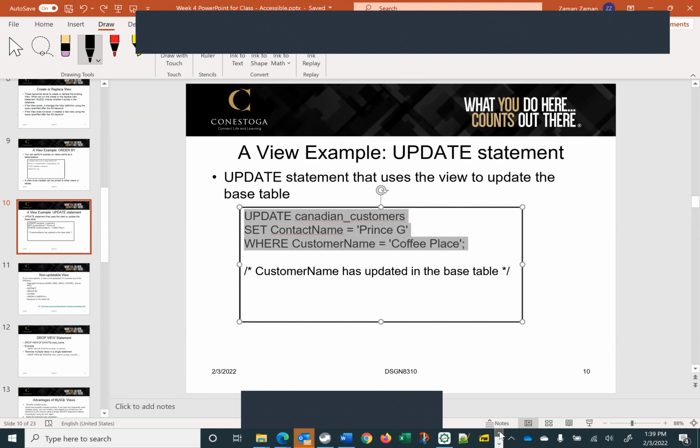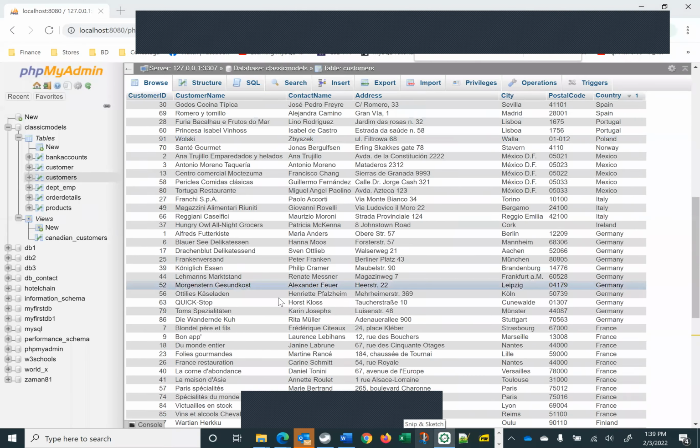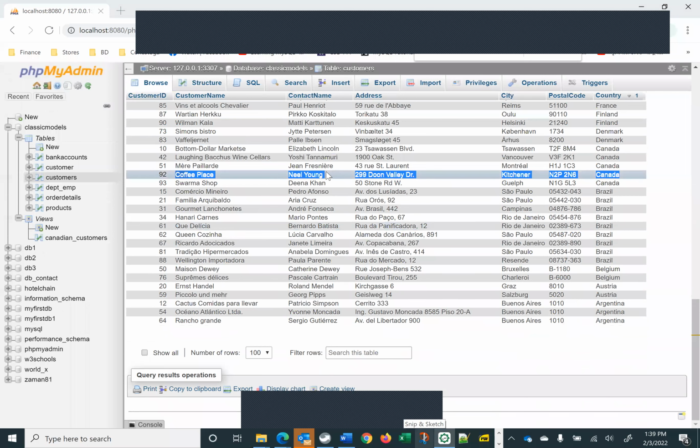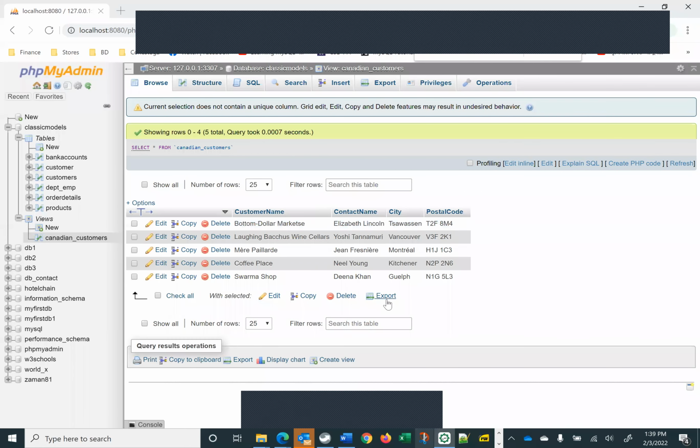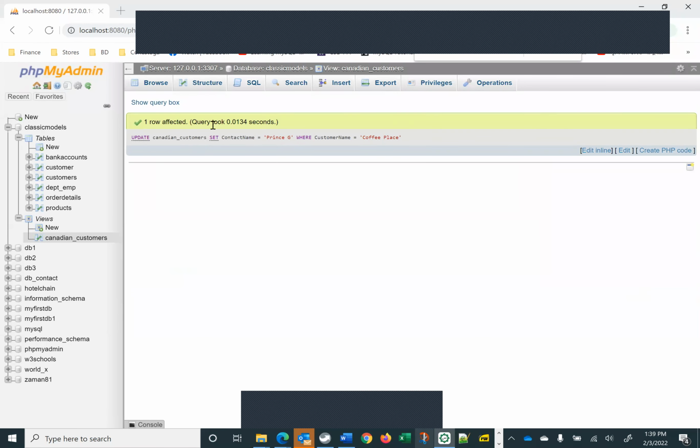In the base table, we saw for Coffee Place, 92, the contact name is Neil Young, and even if you go here in the table, here is Neil Young. Let's perform this update, and let's click on go. And it's changed the contact name to PG.